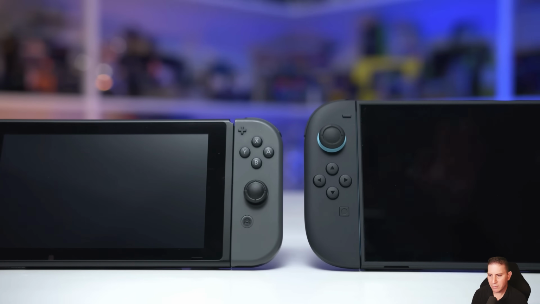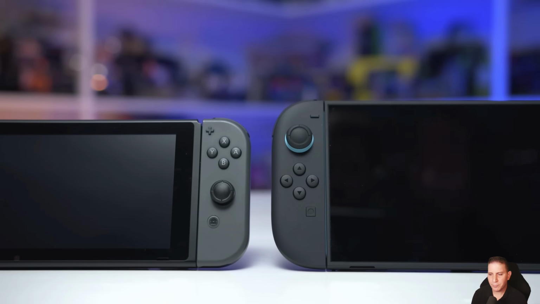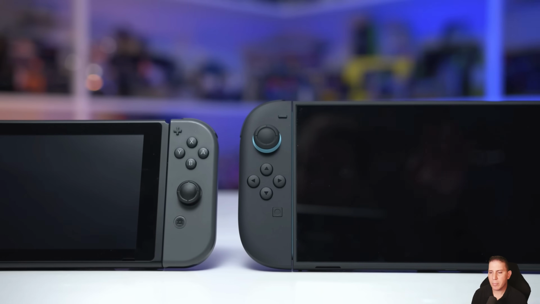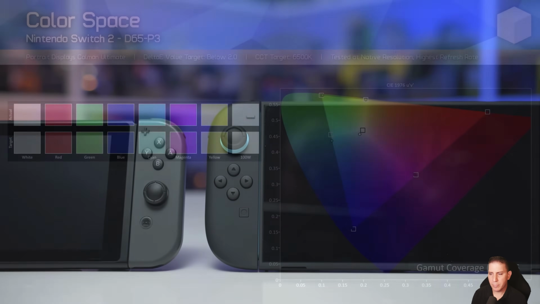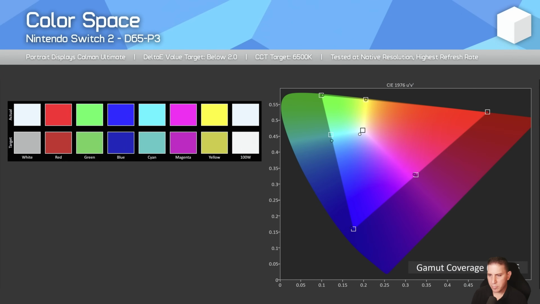One of the main improvements from the Switch 1 to Switch 2 LCD, outside of the size and resolution, is the support for a wide colour gamut. I measured 98% coverage of DCI-P3 on the Switch 2 LCD compared to 79% on the Switch 1. Both models have full coverage of Rec. 709, however that's where the Switch 1's colour gamut ends, giving it a standard colour gamut suitable for SDR content. The Switch 2 extends that to cover P3, which is one of the things the display needs for HDR content.